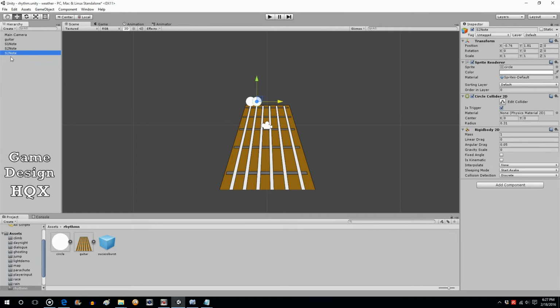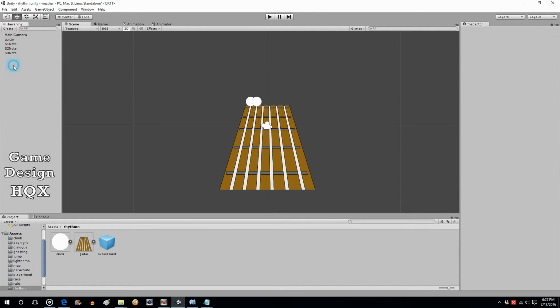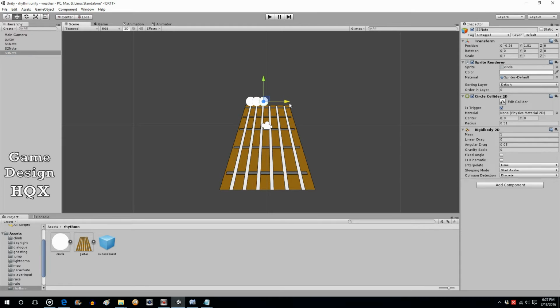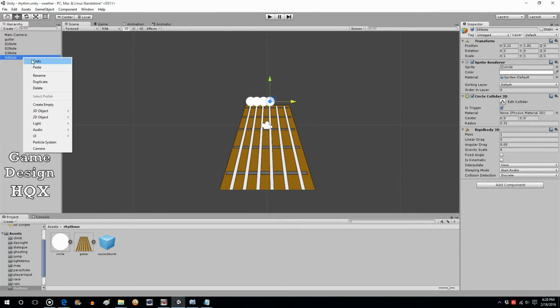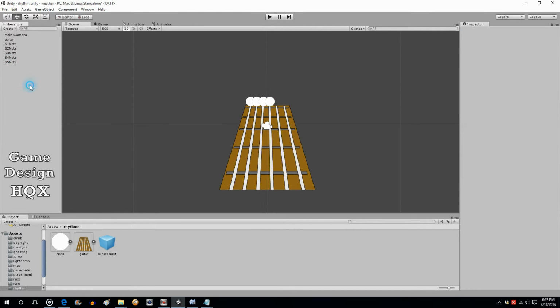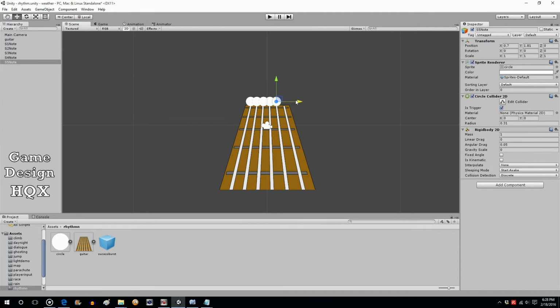Copy, paste, S3 note, so for the 3rd string, S4 note, S5, and then one final one, S6. Now looking at these, I think the size is just a little bit too big.